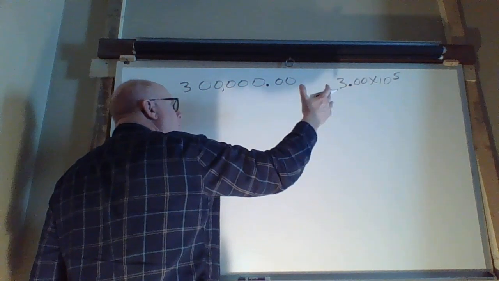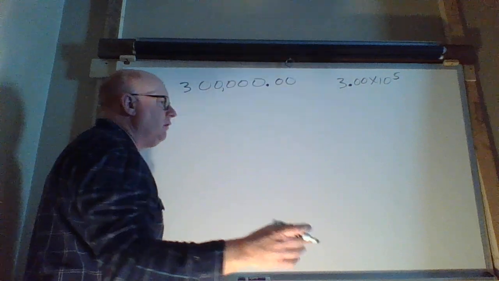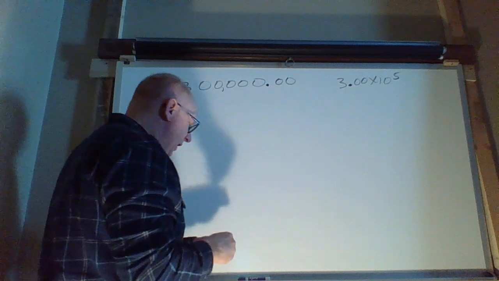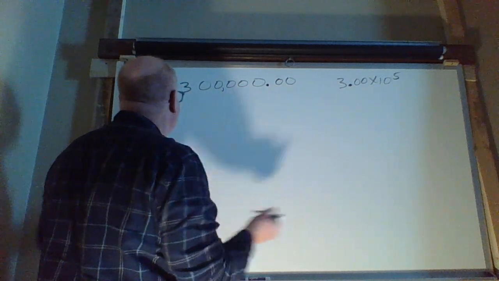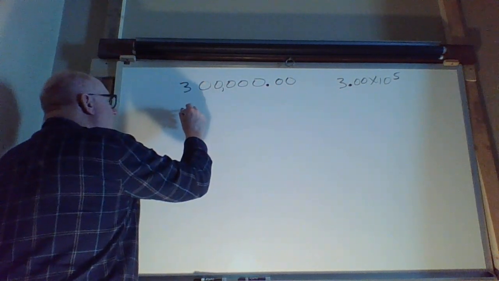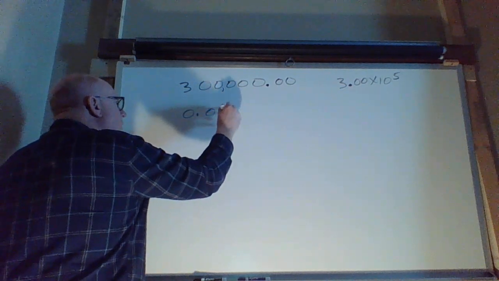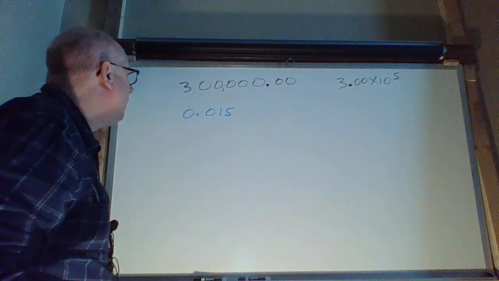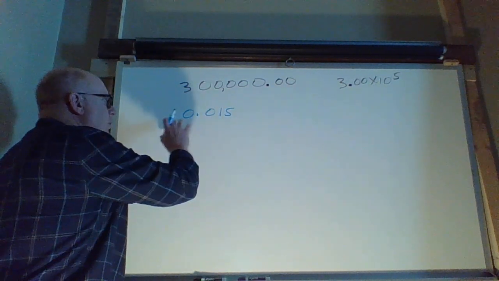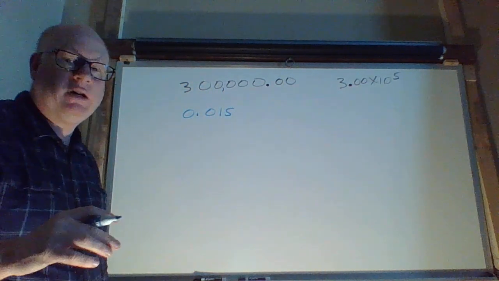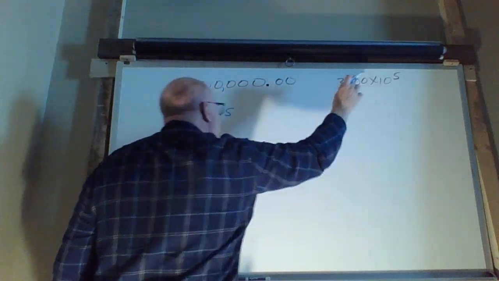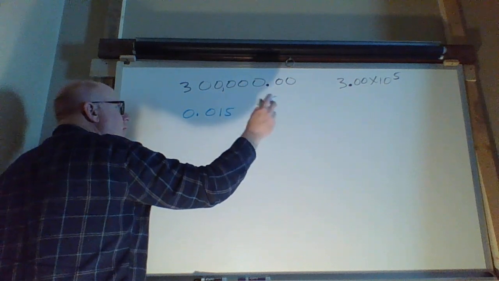And of course we can go backwards again and say we're going to change that back to 300,000 and go 1, 2, 3, 4, 5. The reason we want to bring it up that way is because if we had such a small number, perhaps measured in moles, and maybe that is something along the lines of 0.015, okay? If we wanted to change that to scientific notation, we're going to go to the right, and it has to be a number between 1 and 10. Just like this has to be a number between 1 and 10, which of course 3 fits that criteria. 1.5 would also fit that criteria.